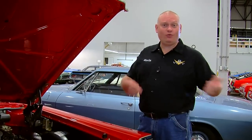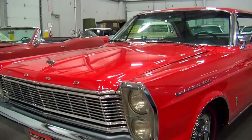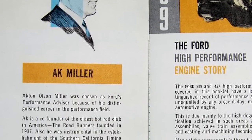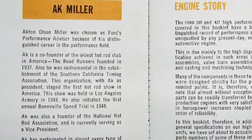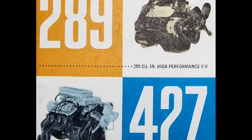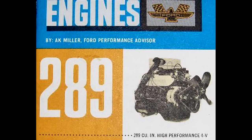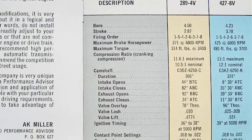Can you fit your family in it? Absolutely. But then you can go racing and win. One cool thing about this R-code program is that Ford called on an outside specialist — a guy named Ak Miller — to help with the Ford high performance engine program. When this car was built, Ak Miller was vice president of the NHRA, and he was called upon to help with the 427 and 289 high performance engine programs. He was a long-time racer, racing everything from Bonneville to NHRA to road racing and off-road.